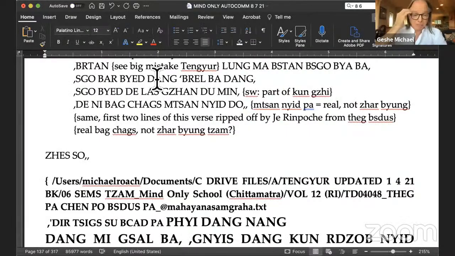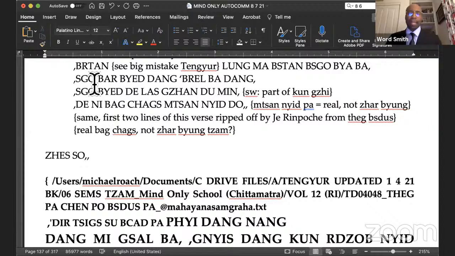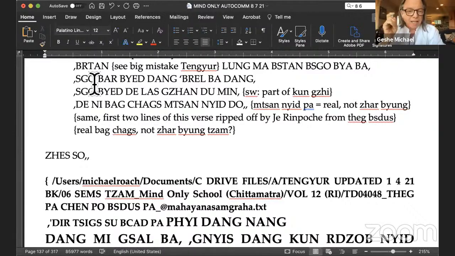Here it is, okay? By the way, the Tengyur has an incredible mistake here. You want to tell me why, word? It says BRTEN. That means something completely different, and it also could be something that is relevant to us, because brten with an E means the thing which supports or supported, and that is part of our kunshi too. Yeah, it's a reasonable mistake, but it's a very serious mistake. So the Tengyur is wrong, okay? Then here's the other parts that Tsongkhapa stole, okay? And then it goes off on something else, okay?